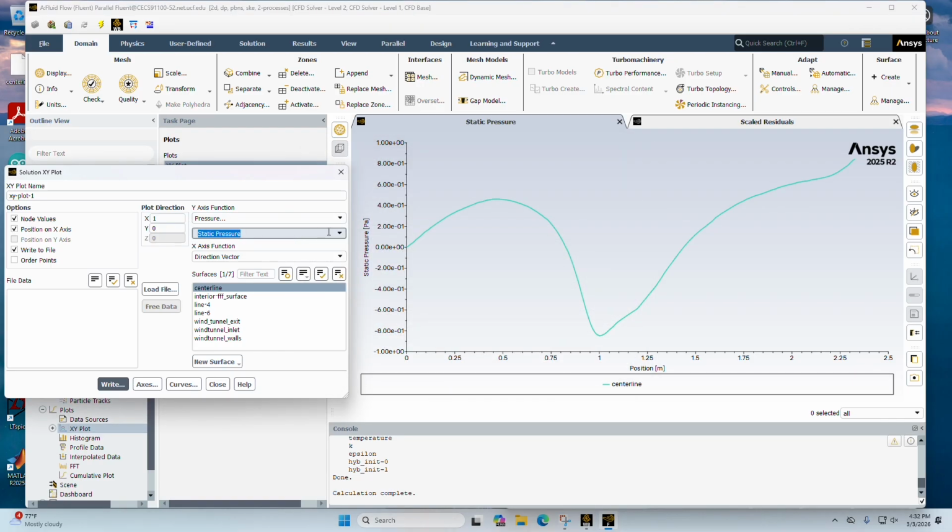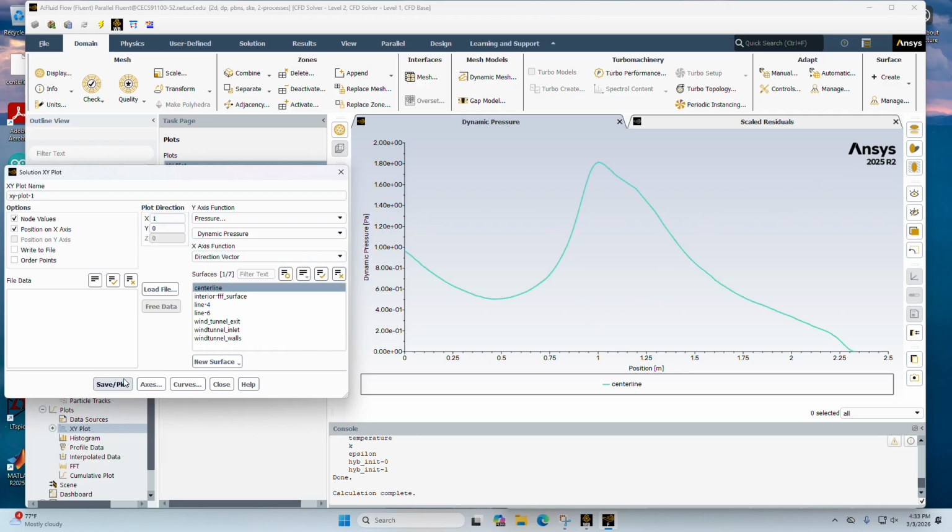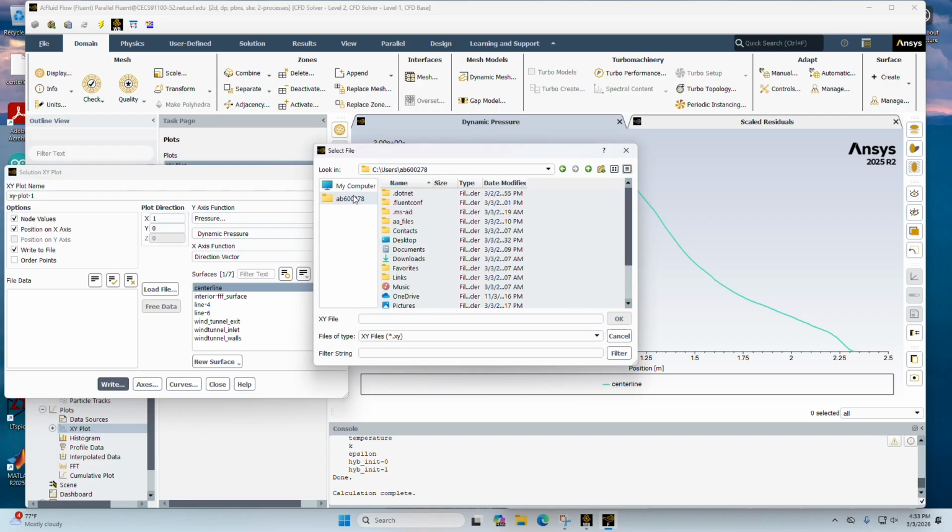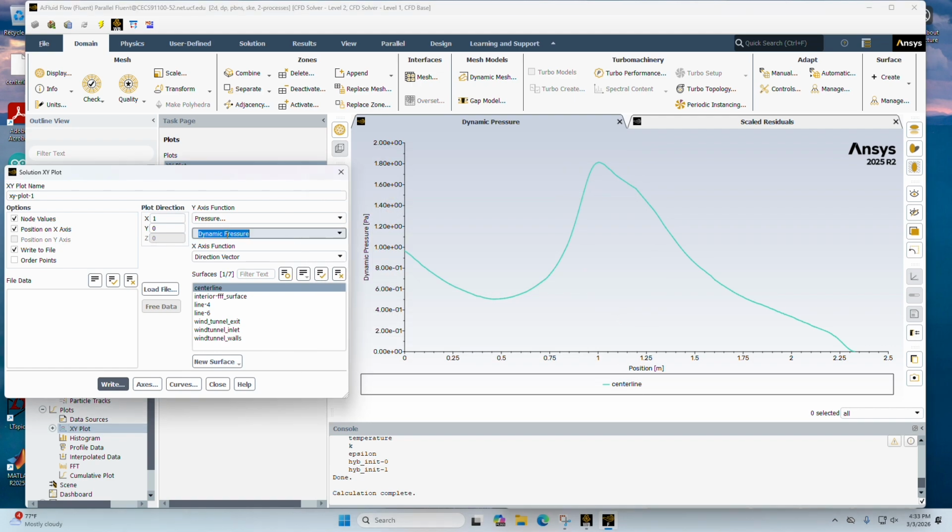Same as we did with the other, we're going to change from static to dynamic pressure. Select your center line, run that again, and then I'm going to go ahead and save this one as well. Same process, going to switch from dynamic pressure to total pressure.